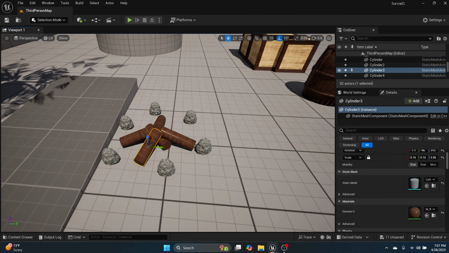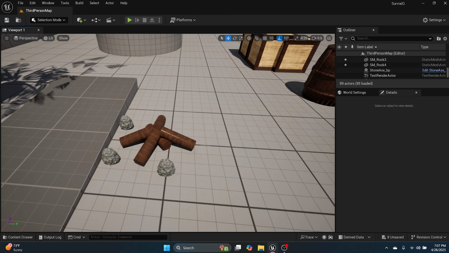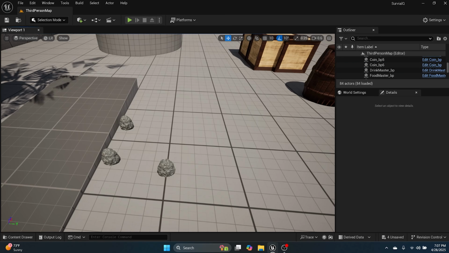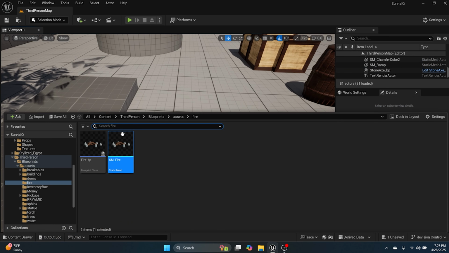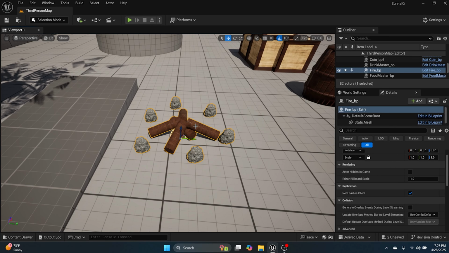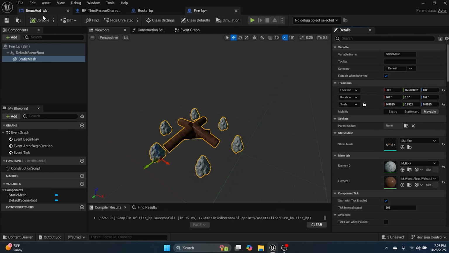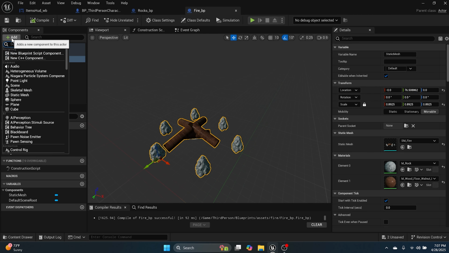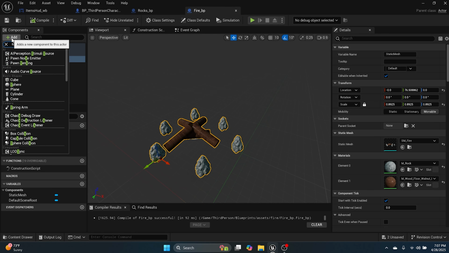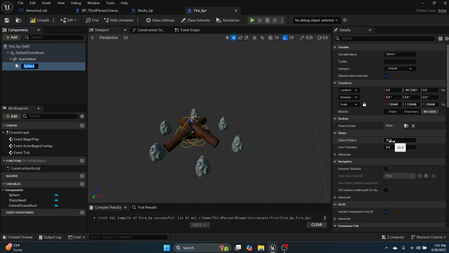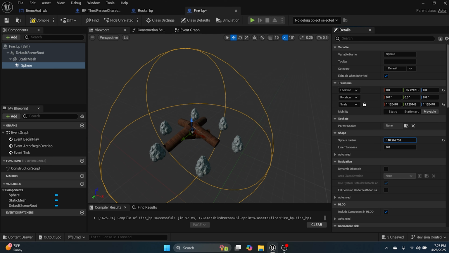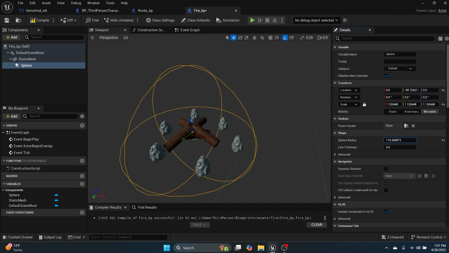So we can delete this one now. Delete all of these. And you should just have one that's just built like that. Cool. So maybe a little bit smaller. So let's go back to the blueprint here and let's size it down just a tad bit. All right, perfect. Now all we've got to do is let's add a sphere collision to this. And we're going to make it cover the extent of the fire, like a little bit outside of it too, because this is where the player will be able to interact with the fire.